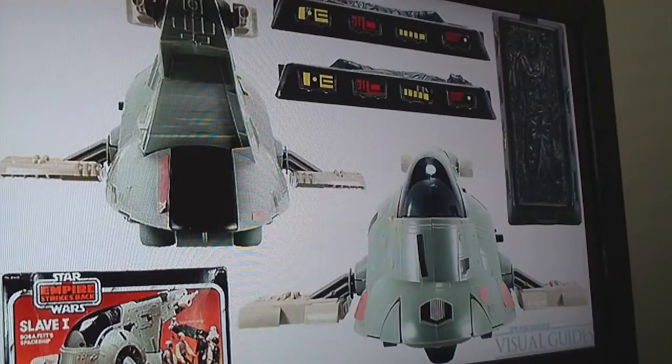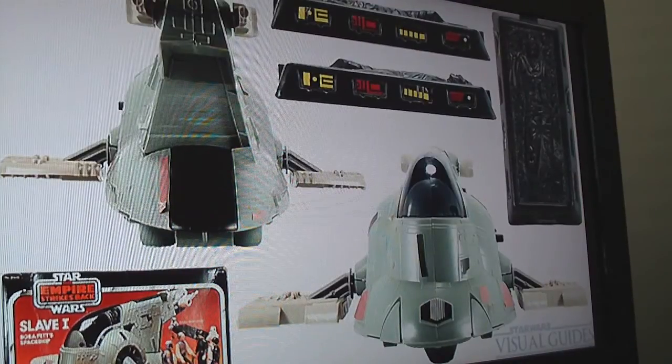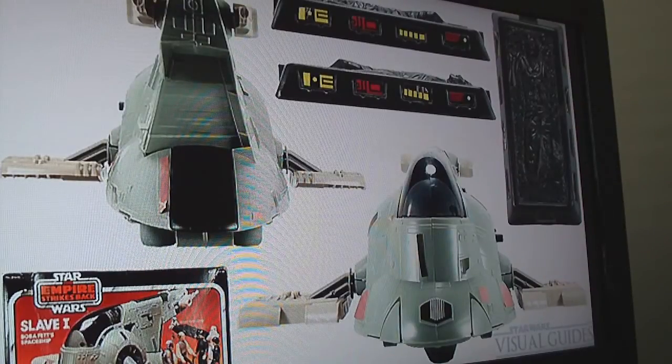Like I said in my unboxing video, in case you didn't watch it, I'm incredibly excited to finally own a Boba Fett Slave One, since I grew up with the prequel movies, and back then the Jango version was pretty much the only one that you could get. I know that they released a Boba Slave One in the Saga line, I believe, but I was never able to get my hands on that, unfortunately. But now, finally, I have what may be the definitive version of the Boba Fett Slave One, since I don't think Hasbro will be returning to Boba Slave One anytime in the near future.